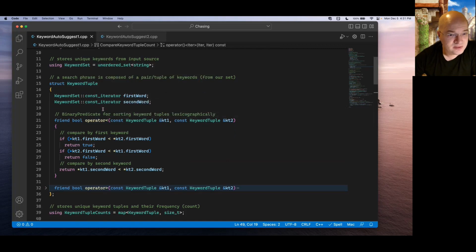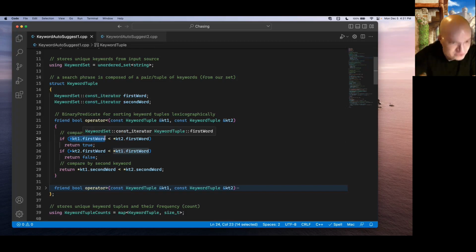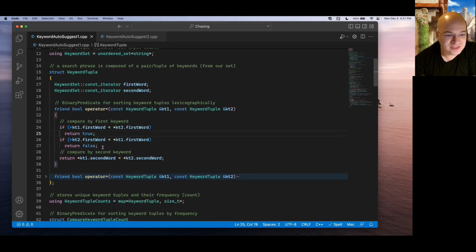And the keyword tuple again implements a lexicographic compare. We compare by the first word because it has two parts, first word and second word, and we have the two words here, which are iterators. Again, we compare by the first keyword, and in case of equivalence by the first keyword, we compare by the second keyword. Again, this is mostly boilerplate, a generalized lexicographic compare. And in this case, because when we dereference these iterators we're actually dealing with strings, it's actually a plain lexicographic compare. It's nothing fancy. It might look convoluted just because C++ is not the most concise language in terms of looks and verbosity, but it's just boilerplate.